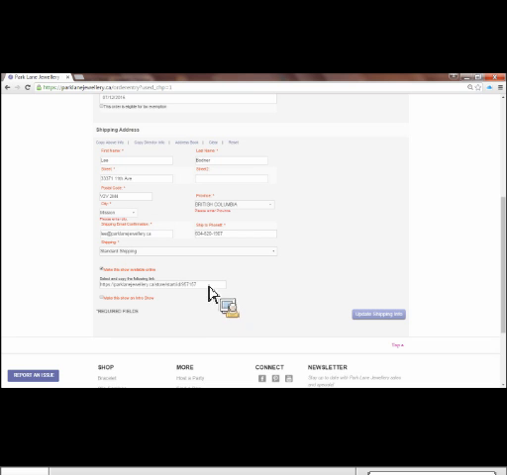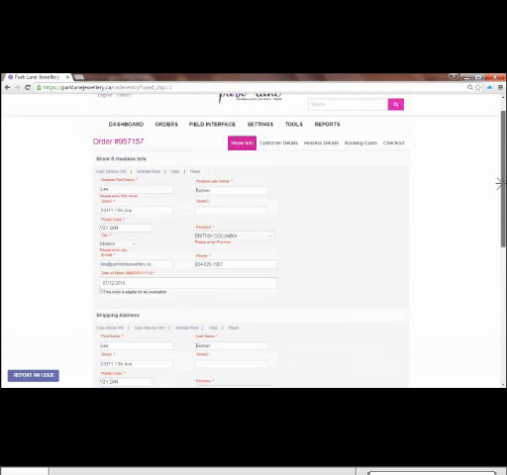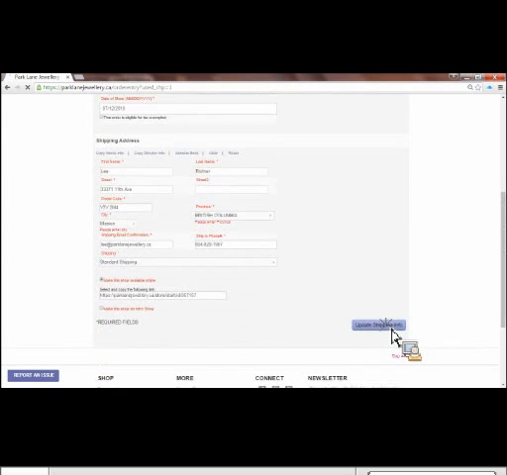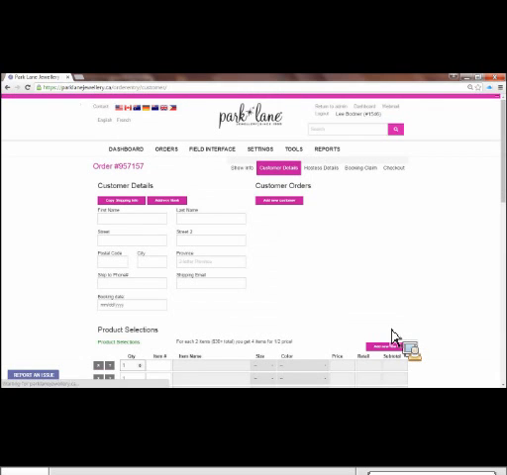After we've got all the information here entered in correctly, this is our hostess, we simply click Update Shipping Info there on the bottom, and now our hostess is done. We've got all that information in there. You can create the hostess in advance of her show and use that shopping link as part of the invitation. So when you have a booking, you can go in and enter that show in there. It will be saved as pending.